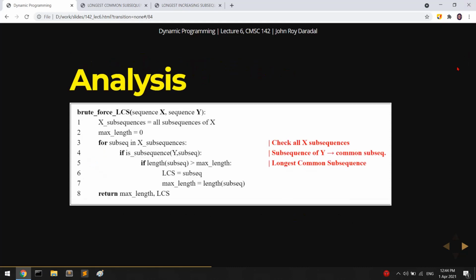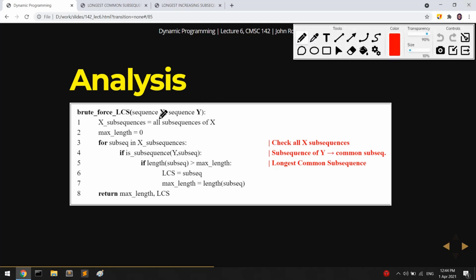So if we put all of that together, again, all subsequences of x is 2 raised to m, so this will run in 2^m, and then each time there is an O(n) running time for this one.